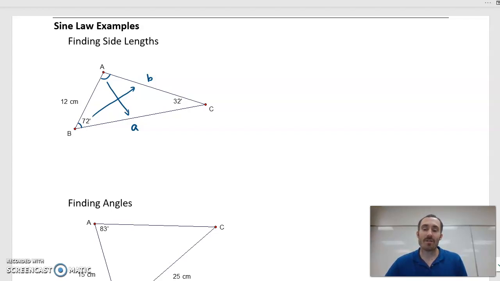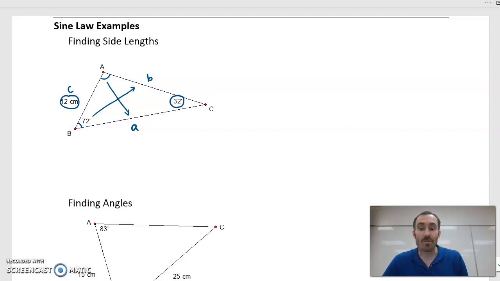So we can figure out really anything that we need to in this triangle because we know a completed side angle pair. Okay, I want you to look at this. This 32 degrees over here is angle C. This 12 centimeters is side C. And what you're looking for to figure out if you can use the sine law or not is, do I know a completed side angle pair? And we do in this case. We know the side angle pair, side C and angle C. Okay, and so we're going to use that as part of our sine law equation.